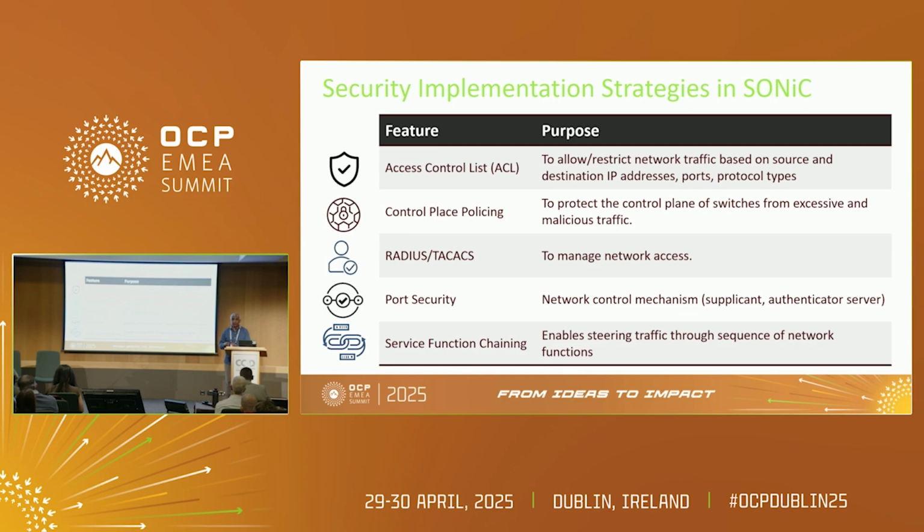You don't want anyone to be able to bring down your network from a control plane perspective. So control plane level security and being able to gate what's happening from a control plane perspective is critical. The last bullet here is an important one, service function chaining. This is the ability to steer traffic to very specific containers, to daisy chain them, to be able to implement new features and functionality.